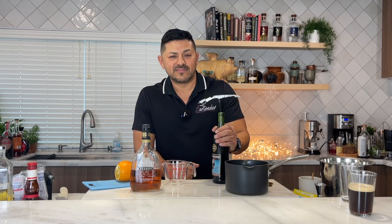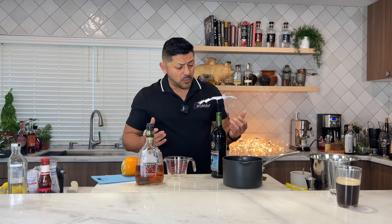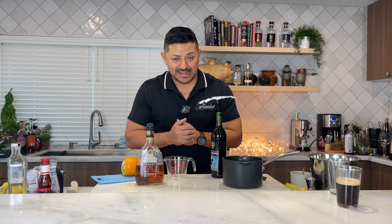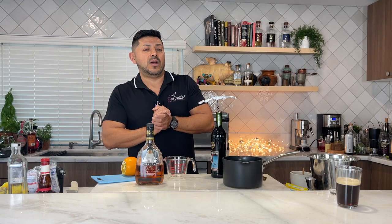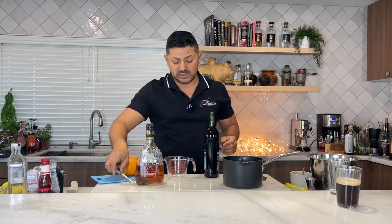Let me show you how to make this beautiful seasonal beverage for every single one at home. All right, so mulled wine, or spiced wine. One of the things I found in my research is that the citrus part — you don't put it at the beginning, you put it at the end. Otherwise, the oils from the skin will ruin the taste of the wine. So having that advice, we're going to start building the whole concoction. We're going to need for this particular one a 750 milliliter dry wine.